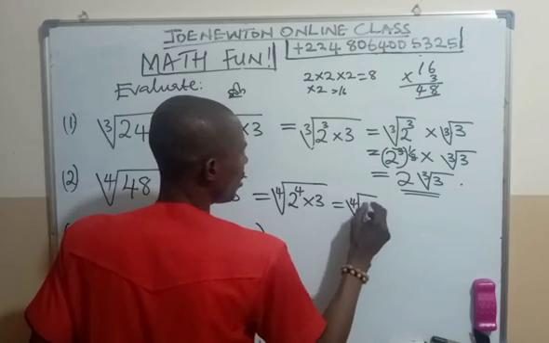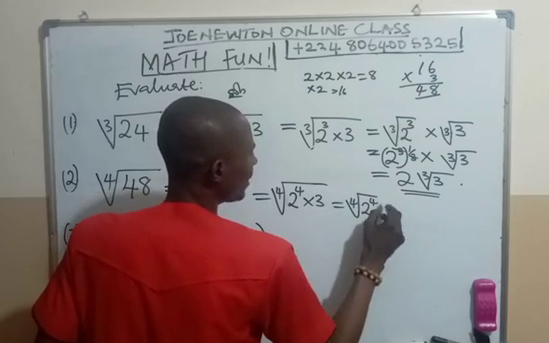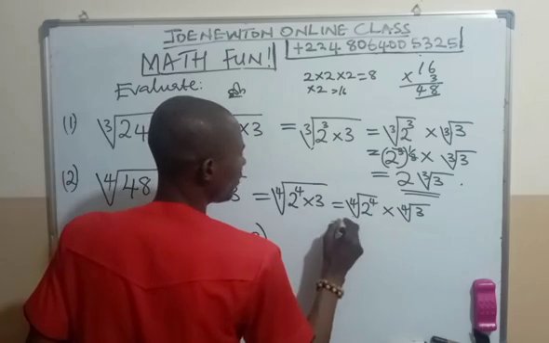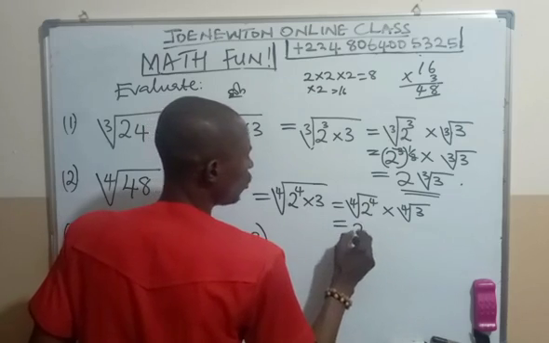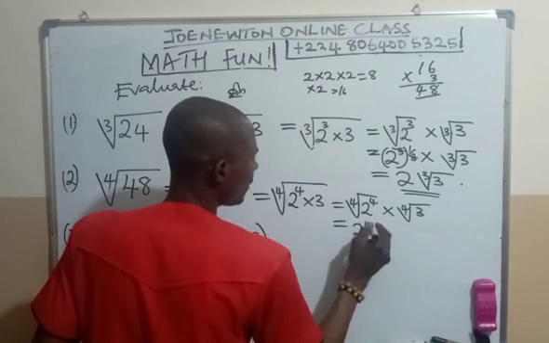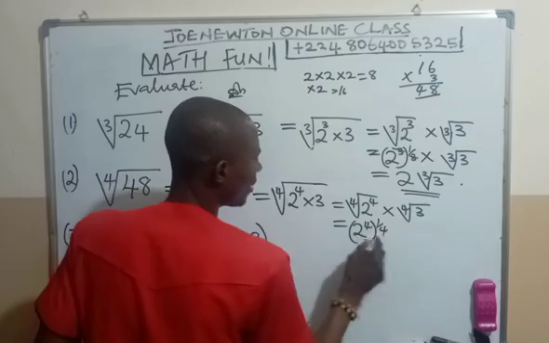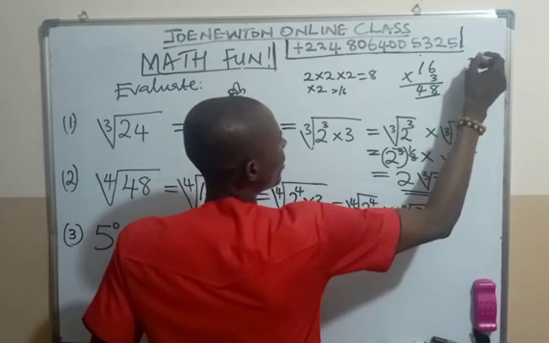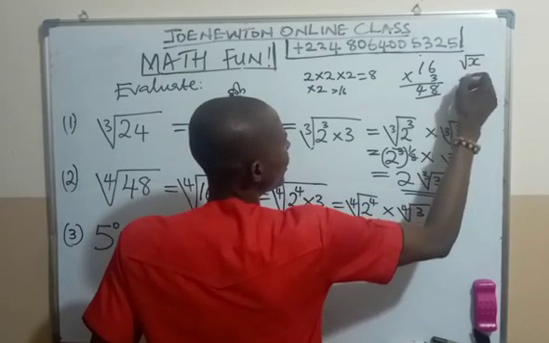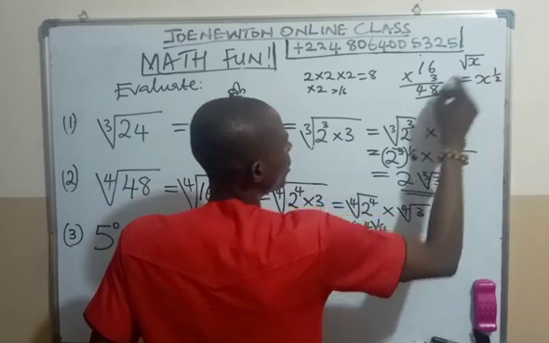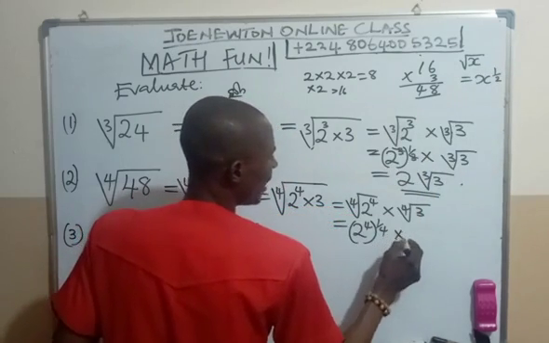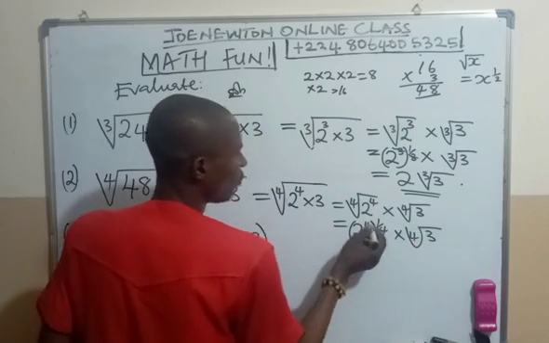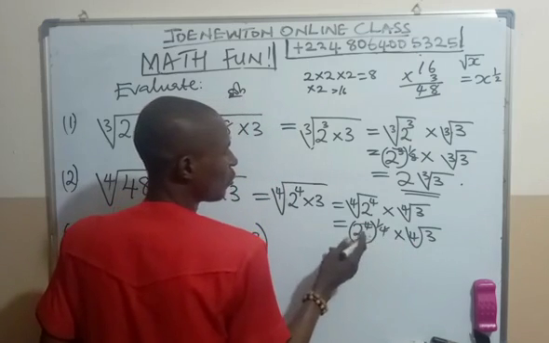root of 2 raised to power of 4 times fourth root of 3, which is equal to 2 raised to power of 4 bracket 1 over 4. That's what this means. Remember that if you have square root of x, it is something as x raised to power 1 over what? 2. Okay. Times fourth root of 3. So 4 cancel 4 here. We are left with only 2.